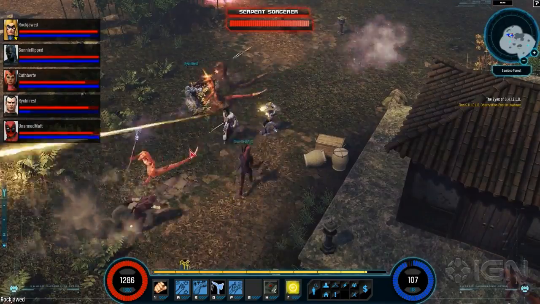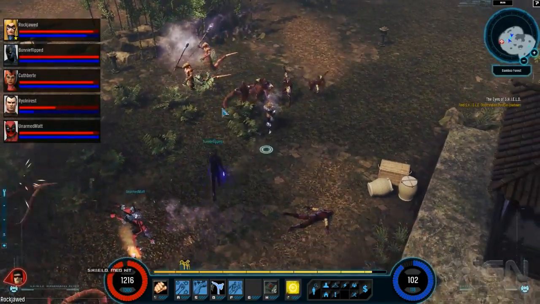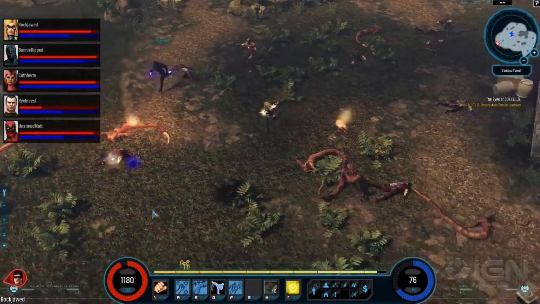Oh, actually, there is a public boss right there, Gorgon. He takes many people to take down. In fact, an entire party needs to. You need about 10 people to participate to bring him down.